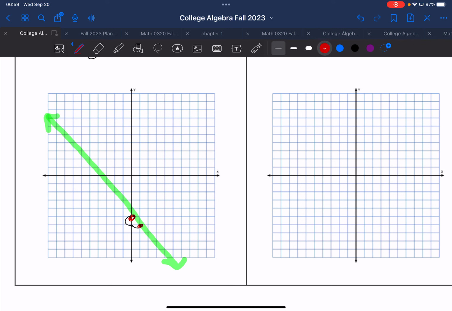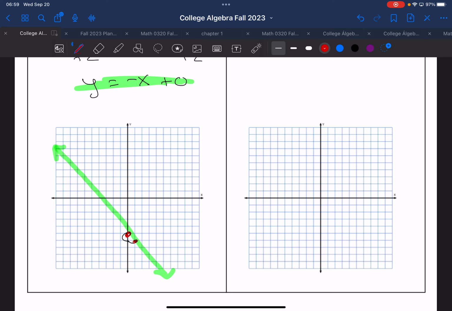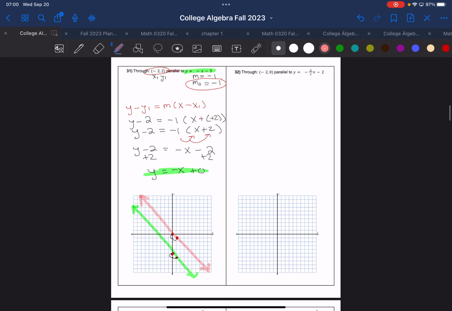Okay. On my new one, what is the y-intercept? 0. And my slope is the same. It's still -1. So I'm going to go down 1, right 1. And then that is my new line. And notice how these lines are parallel, just like it says in the problem. So I think I confused myself, but pretty much you're just graphing the original and the new formula, correct? Yes, the new one and the old one.